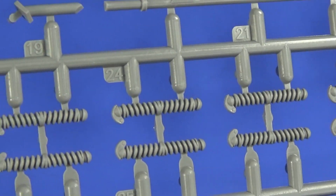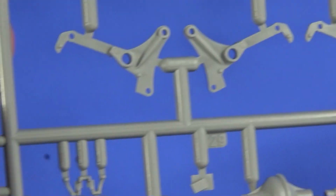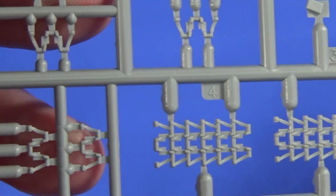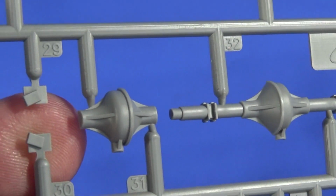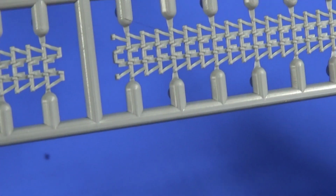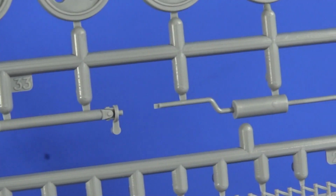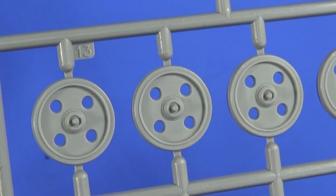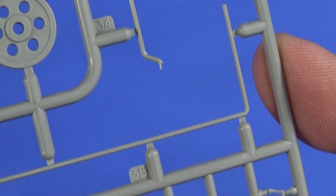Some of the suspension coil springs here. There's just an awful lot of them. That's the thing about link and length. There are a lot of them. This is part of the drivetrain, obviously, or differential. But again, the pieces look nice. As the prop shaft here and part of the exhaust. Nothing looks flashy. Nothing looks untoward. Nothing looks unsharp. It all looks jolly nice.